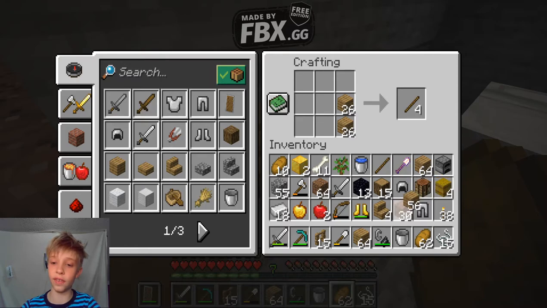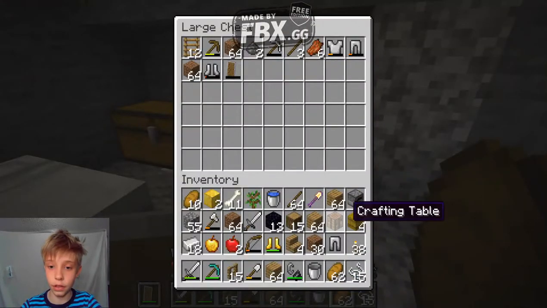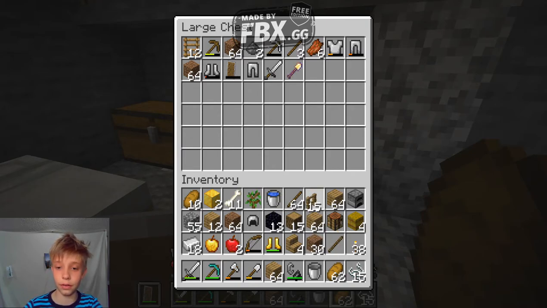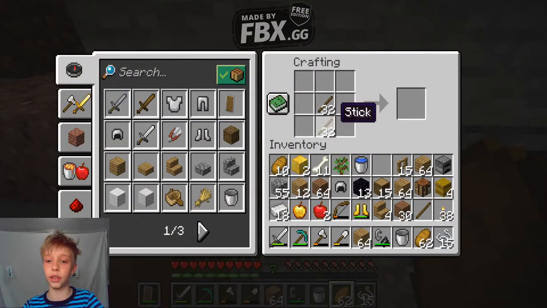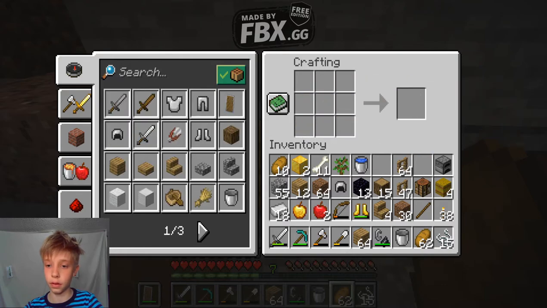Oh my gosh, my inventory. Why do I have more sets of armor? I need to put those in the chest. I don't know why I have that. And I need this. I don't need this right now. Okay. So let's do that again, and let's make more fences.